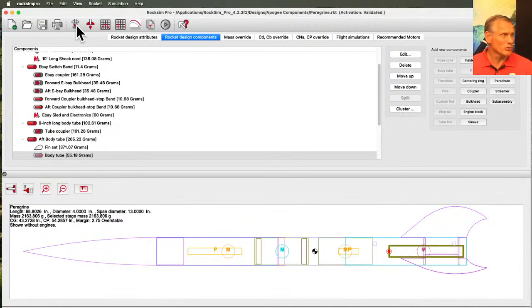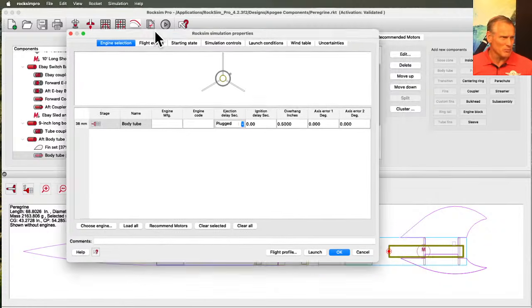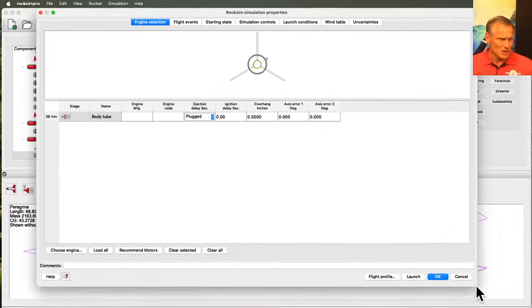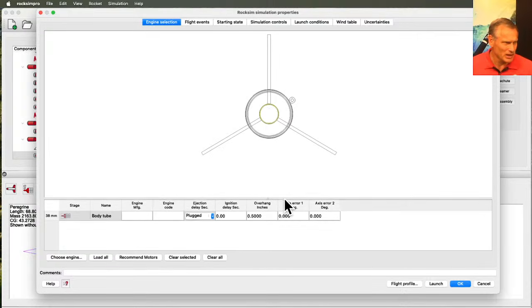So to load a motor in, come up here to this icon. It's kind of like the bottom of a rocket. You see the tube and the fins, and then there are 2 arrows pointing downwards towards a disc, and that's our blast deflector. So that's prepare for launch. You click on that, and this brings up the motor selection screen. What we're looking at is the bottom of the rocket, and it's highlighted. That's the motor mount. And it tells us right here what the diameter is.